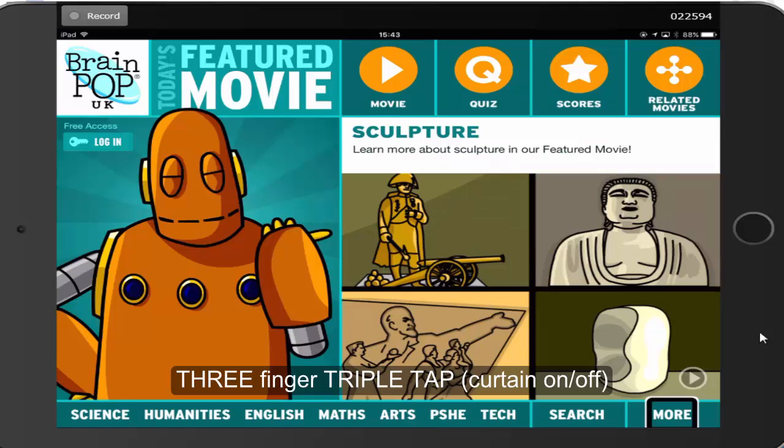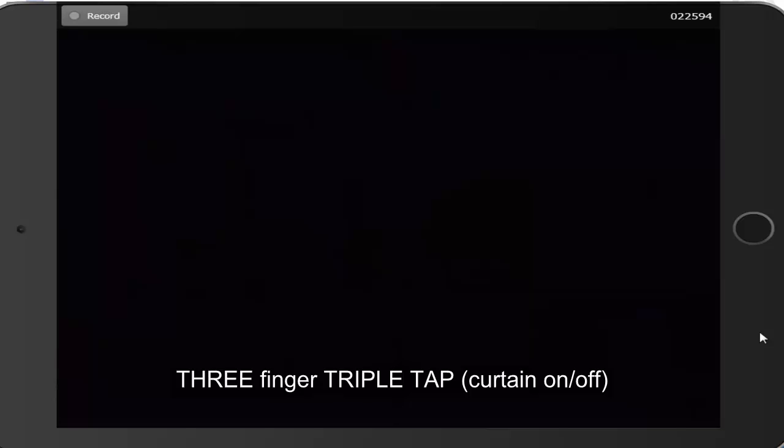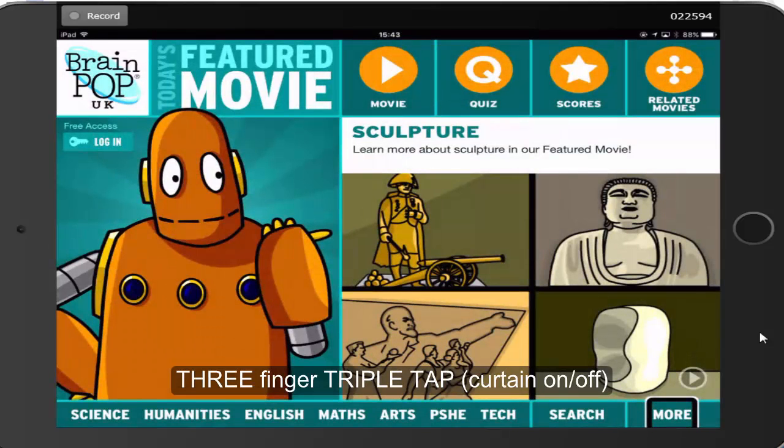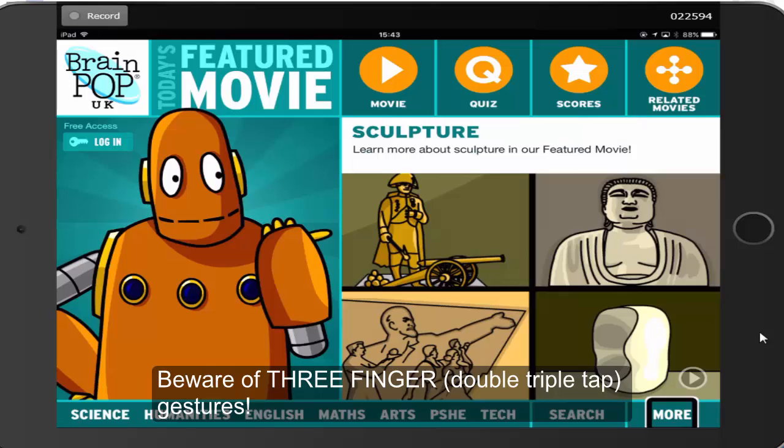That will actually bring on the screen curtain, which makes your screen go black. So three finger triple tap. Screen curtain on. And three finger triple tap. Screen curtain off. Now you can imagine if you've done three finger double tap and put the speaking off, and three finger triple tap, and you now have a black screen and no speaking, which would be a wee bit disconcerting if you didn't know what happened. So three finger double and three finger triple could make your screen go totally blank and soundless, or will bring back the sound and bring back the vision.